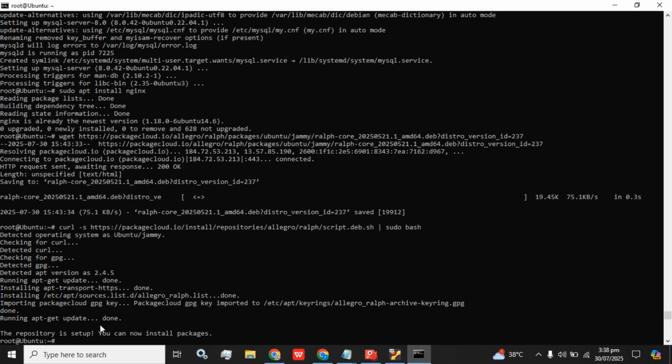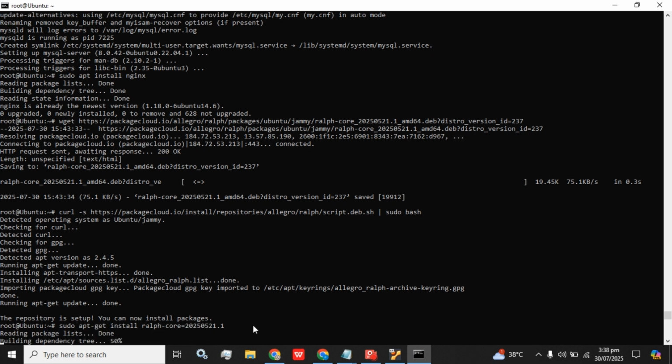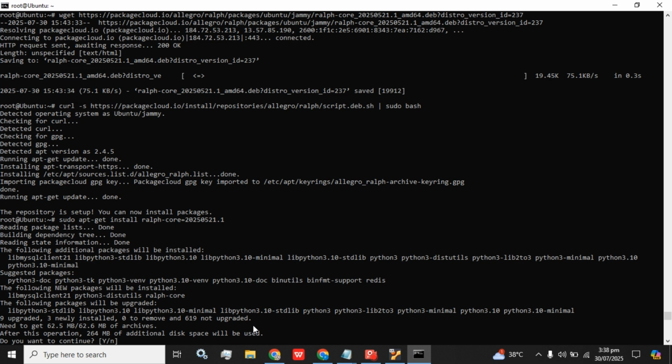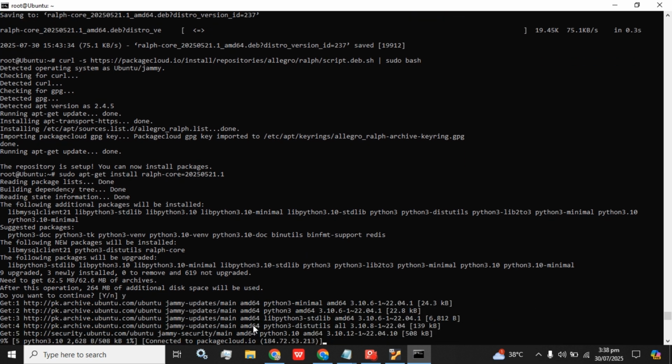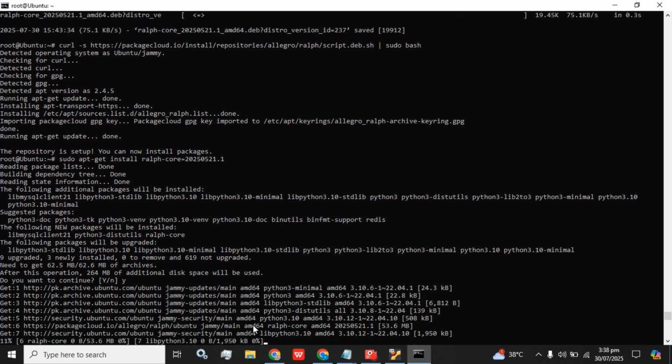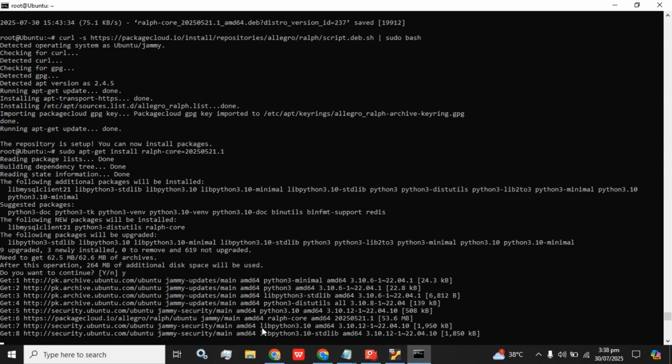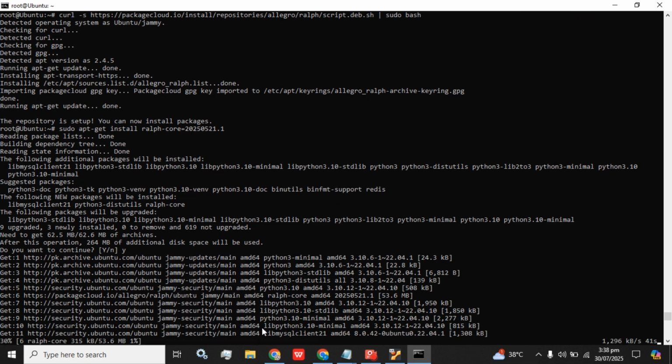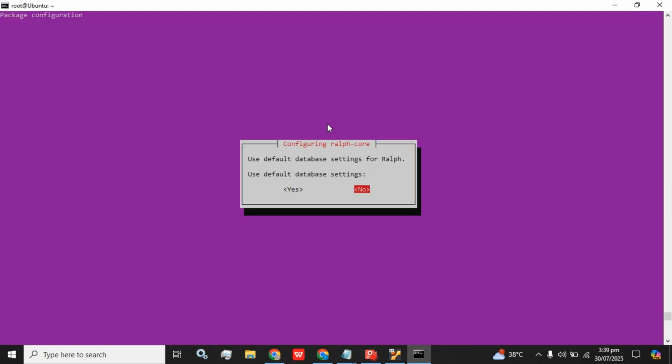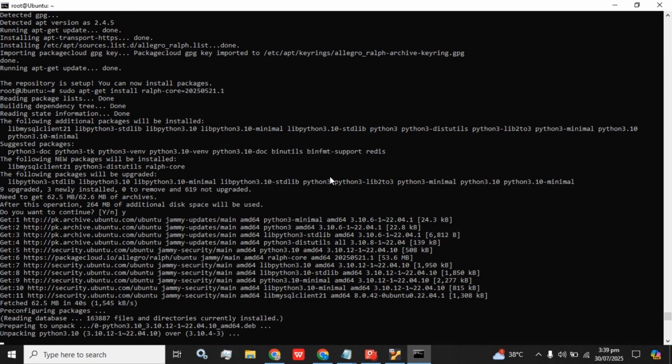The repository is set up and you can now install the package. During the installation of Ralph, a pop-up will appear: use default database setting for Ralph. So we are going to proceed with yes.